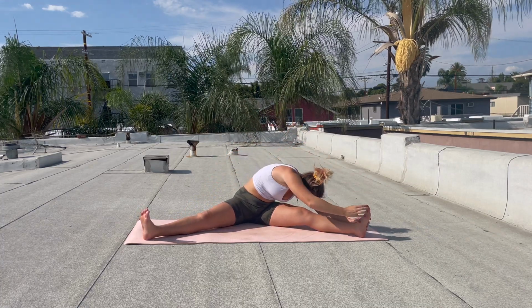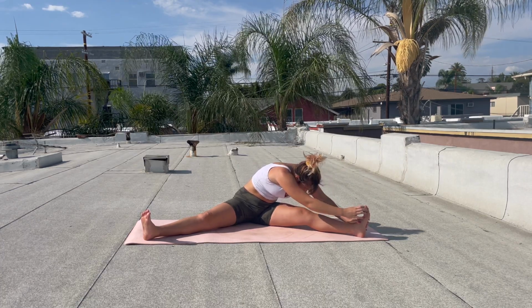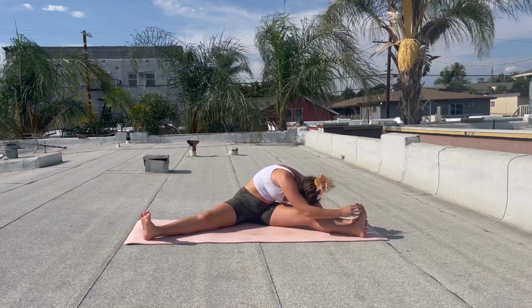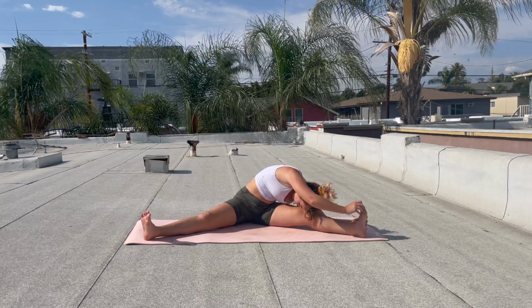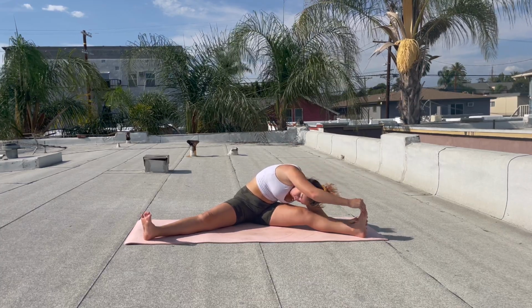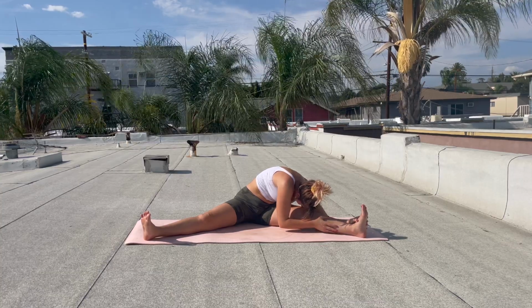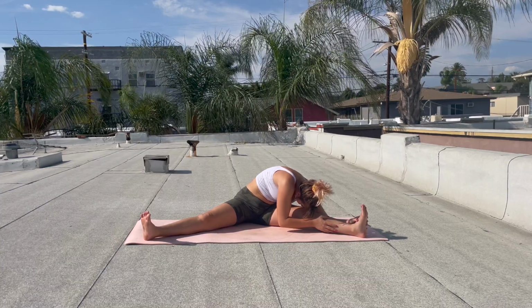And when you're ready, we'll reach the left hand towards the left foot, grab the outer edge of the left foot, and bring the right hand to touch the top of those left toes as we breathe deeply into this side leg stretch. Same thing as we did in forward fold, but also what we can do is roll our hearts up towards the sky. Heart opener. Always finding that heart opener. It's always good to open your hearts up. Unless you want your hearts to get crushed horribly.